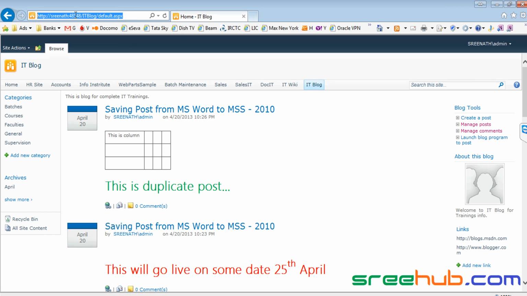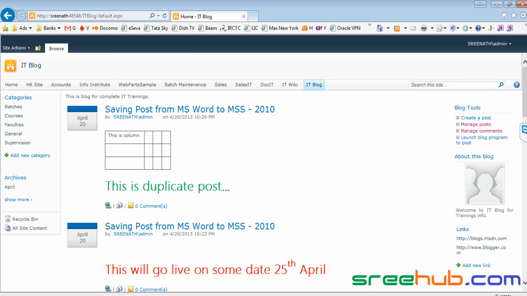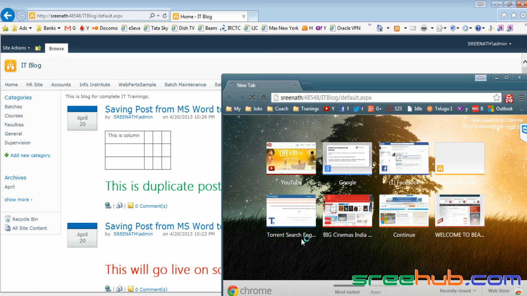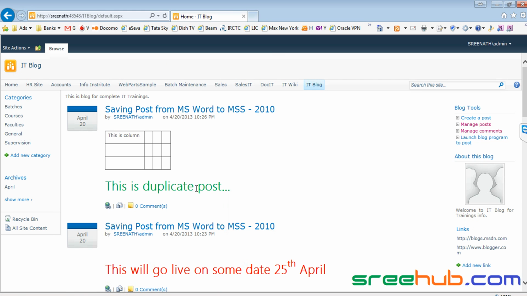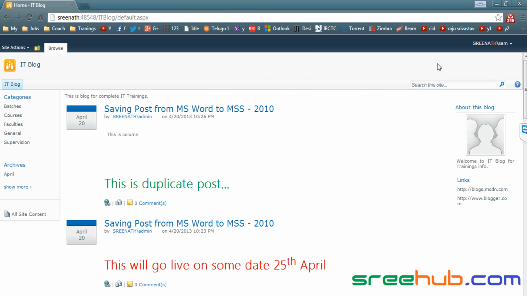Now let me just copy this, right click and copy. Let us say this is some workstation in Sam's PC. Let me paste it up here and enter. What is happening is this admin is on one PC and Sam is on some other PC using his own laptop to browse to my blog. So I'll give permission here, and if you don't know the URL, I'll copy this URL and send it to Sam. Now you can see it is logged in as Sam and he can see the blog post.